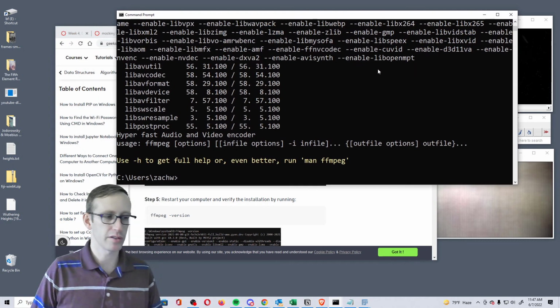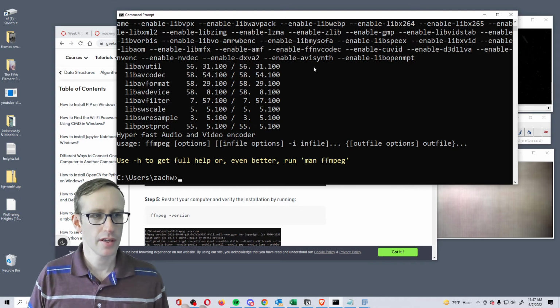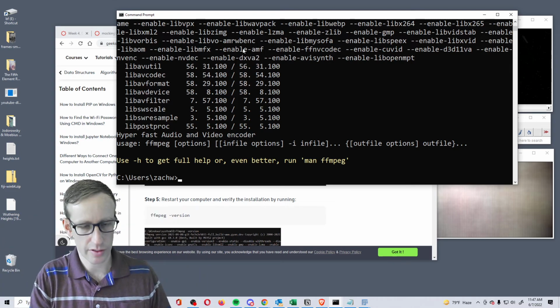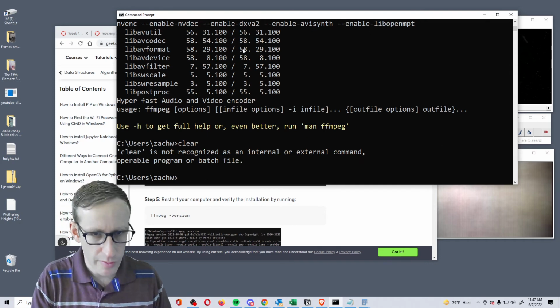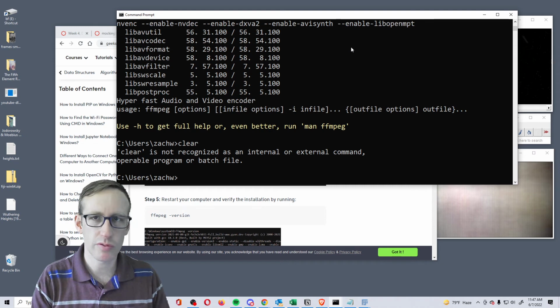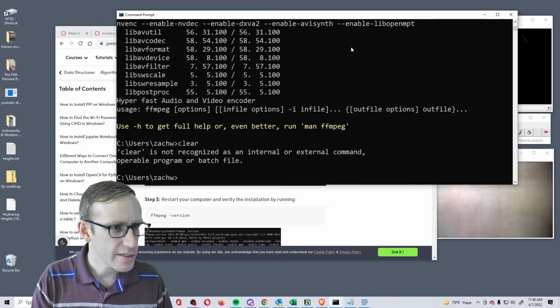So ffmpeg is the tool that you use once you get a video file to extract all the frames from it. It's kind of one of these things. It's going to look sort of esoteric and magical until you know what's actually going on. Oh, how do we clear? I guess that's a Linux command. Once you know it, it's easy. But until you do, it just looks like garbage. But it actually does work. So let's say I wanted to.